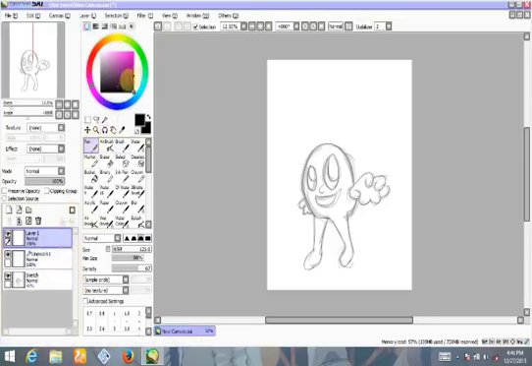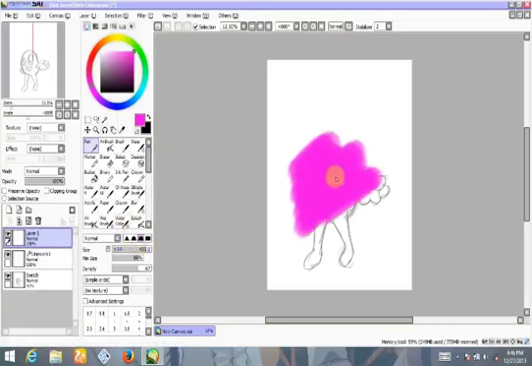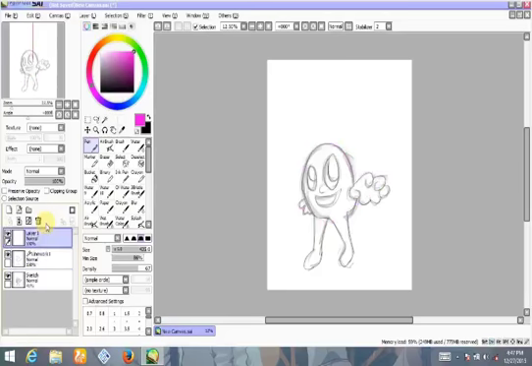So I'll take the pen tool and select a color for this guy. Make the size of the brush bigger. So you see, now that I draw the color above this, you can see that the color is showing, but when I drag it under, you can see the line work still showing. So that's the thing about layers. If you're not familiar with layers, then I think this should help you a lot.